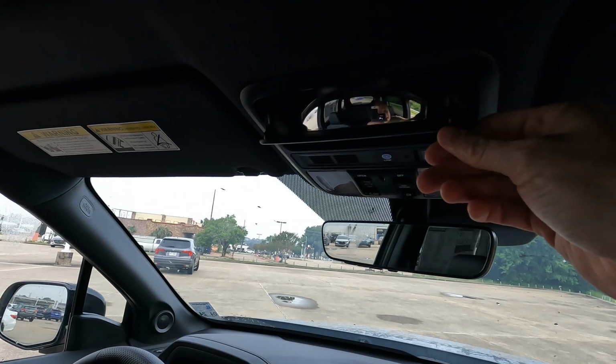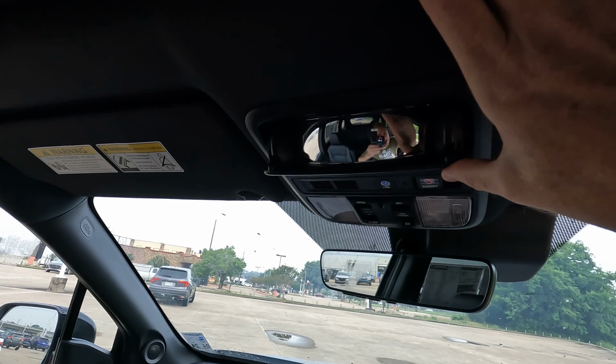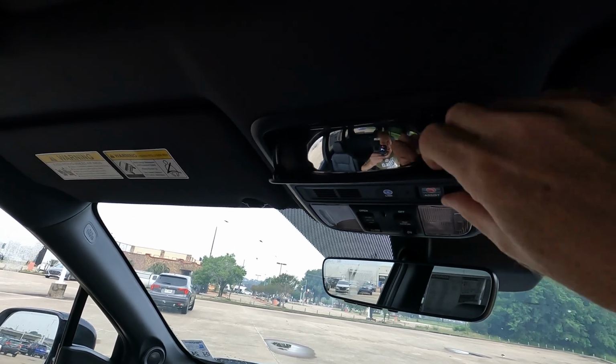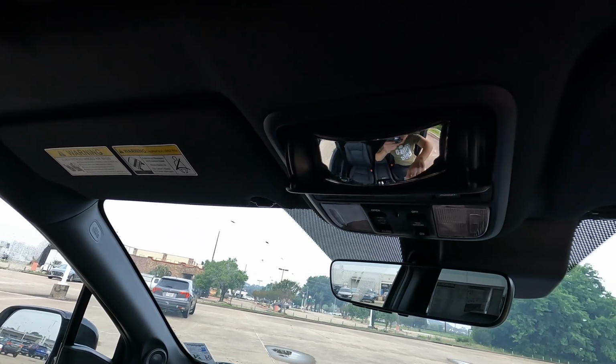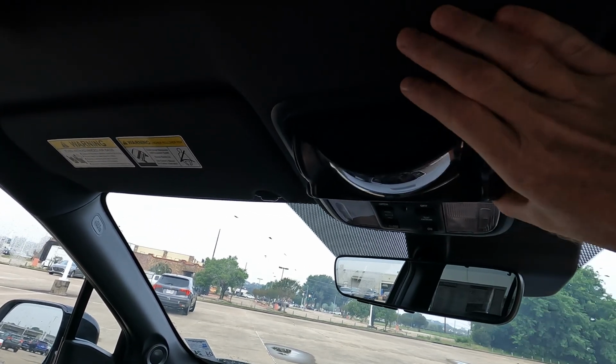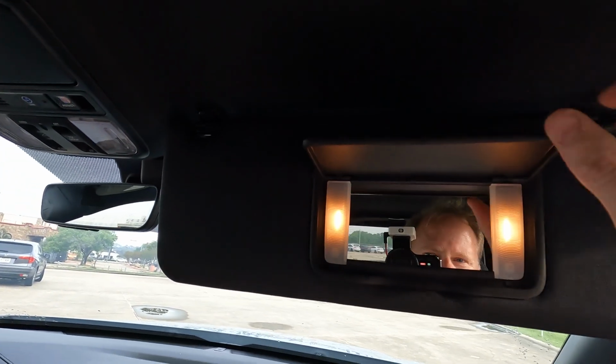And then we're going to have the conversation mirror, so you can show your happy eyes or your angry eyes to the kids or adults sitting in the back seat, depending on who's sitting back there. That can be a good thing. Also doubles as a sunglass holder, or, well, I guess it could be a multitasker. You can use it for a lot of things.